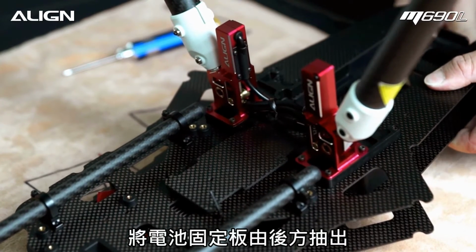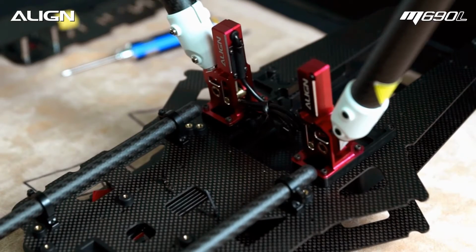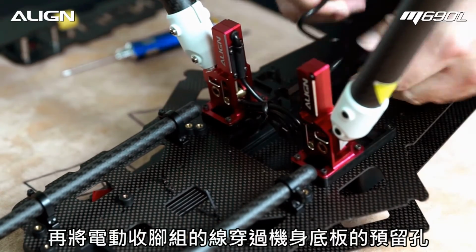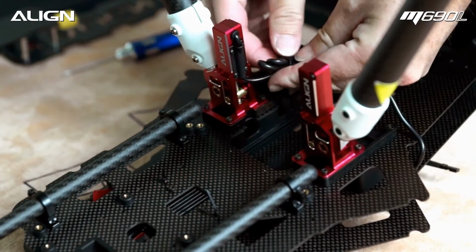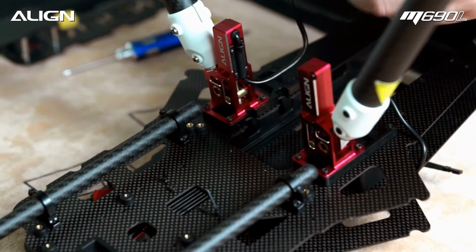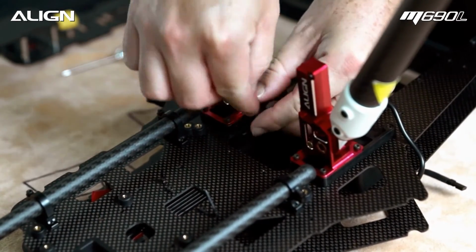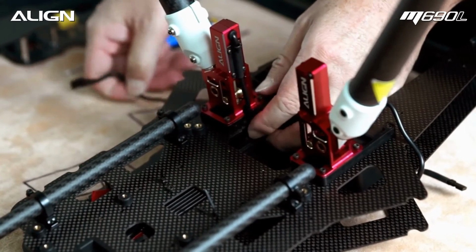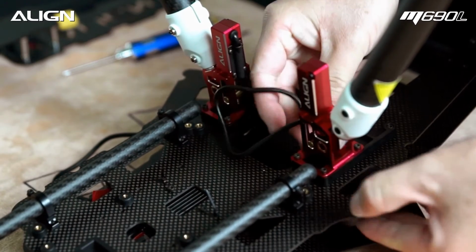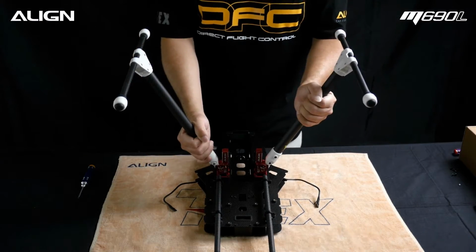Open the battery hatch and remove the battery tray from frame. Route the retract wires through the frame. Now we're going to flip the frame right side up.